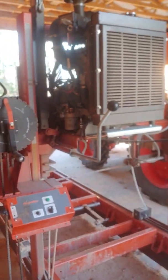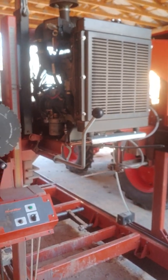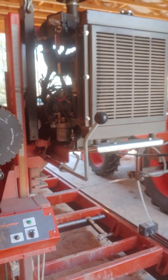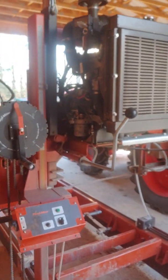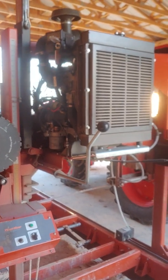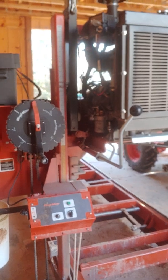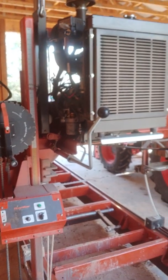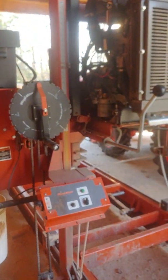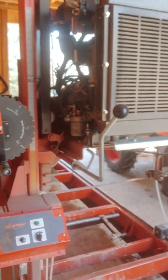I run Turbo 7 hardwood blades on it when I cut hardwood, and just the standard double hard with the 10 degree for cutting pine. Wood-mizer blades, definitely top notch. I've run Wood-mizer blades on all my other mills. I have run Cook's blades. I'll give a shout out to those guys. They definitely make a good blade. So sharp blades, just keeping everything checked and lubed, definitely helps you cut better.